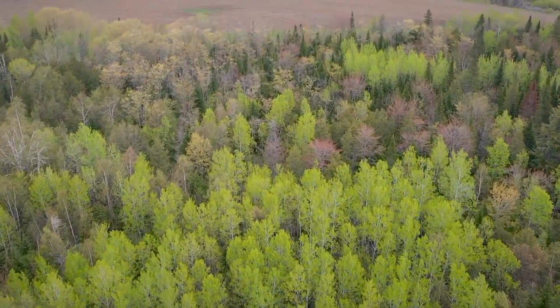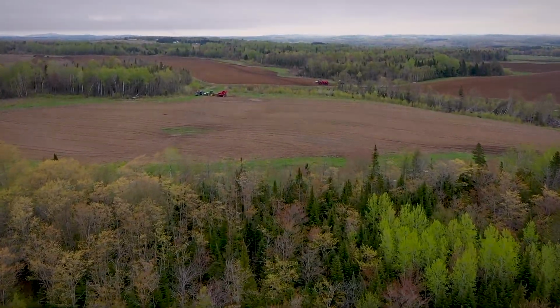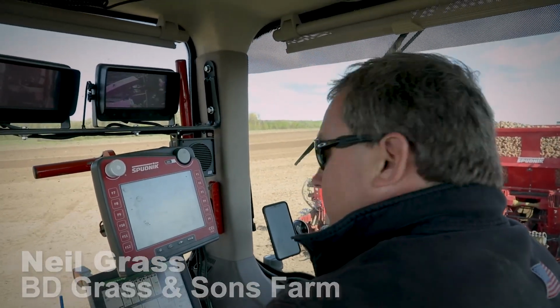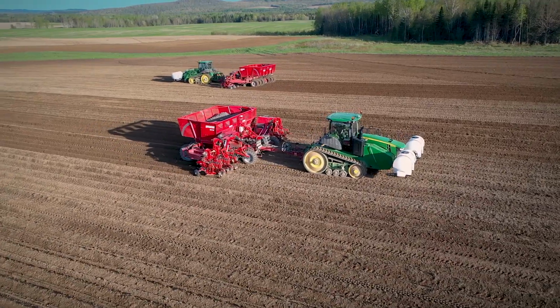My dad and grandfather started the farm at the home base in 1942. Then my father took it over. We farmed with their father for a couple of years at a college, and my brother and I took it over from there.